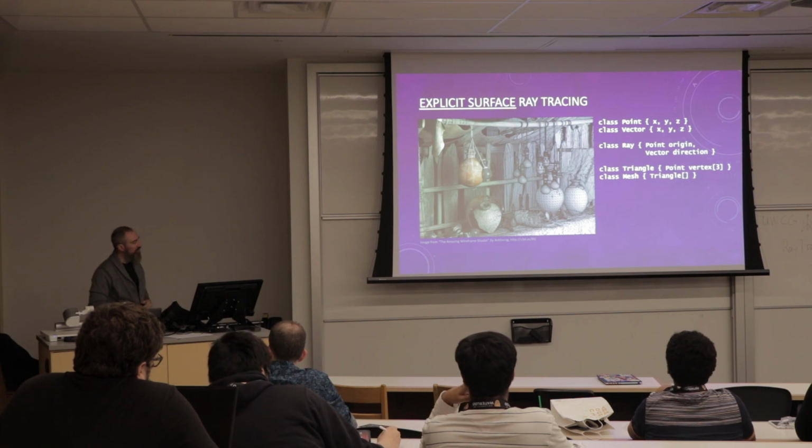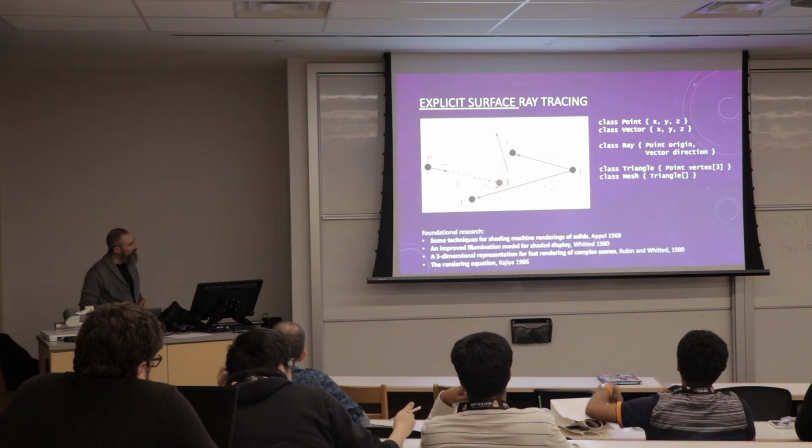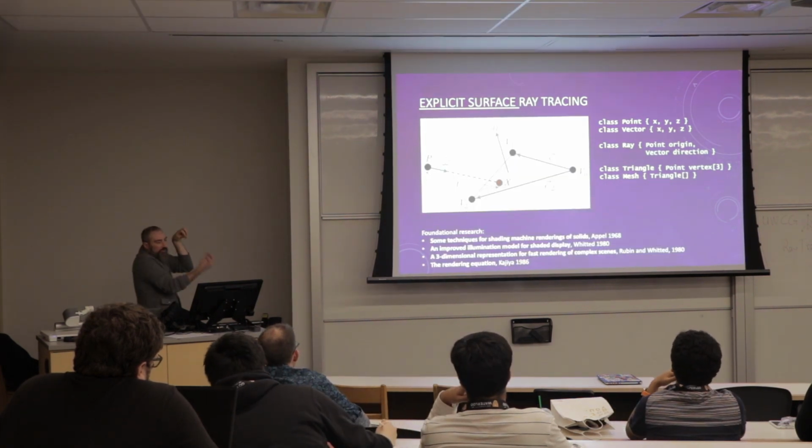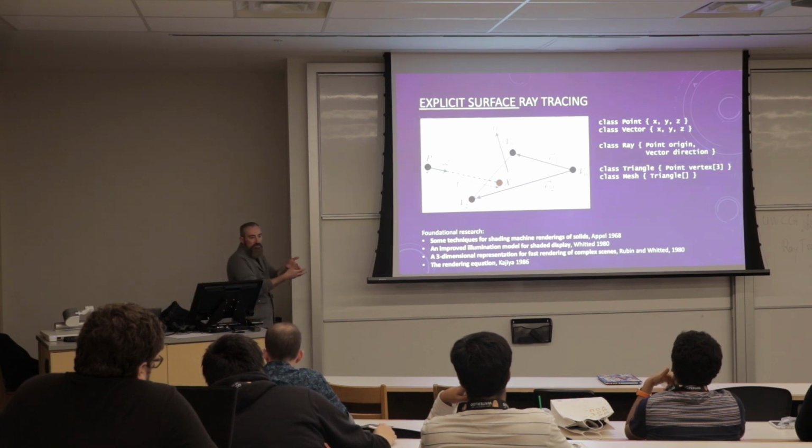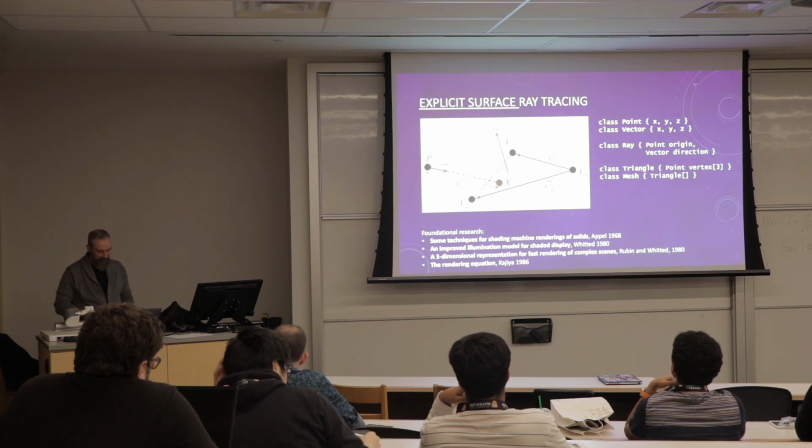And when you want to render with explicit geometry, it's very simple. You just take the explicit geometry of the ray and the explicit geometry of the scene, which in this case is maybe four of the triangles, and you just find where the ray hits the triangle. And that's the dominant way that rendering is done today.